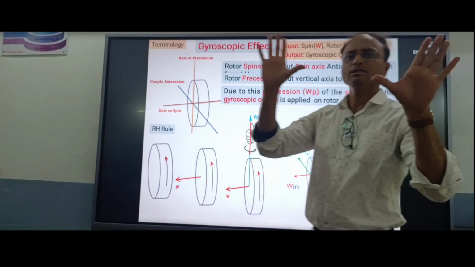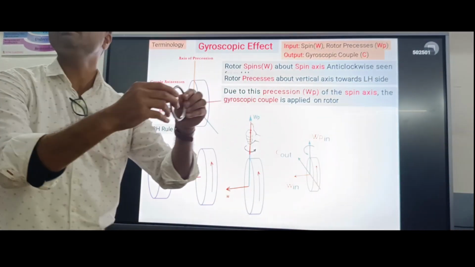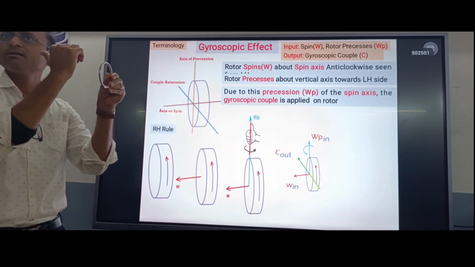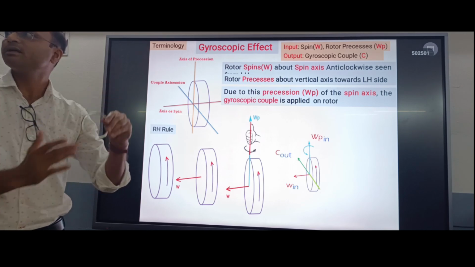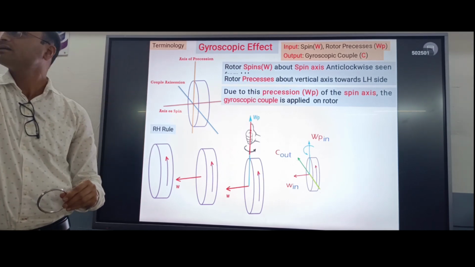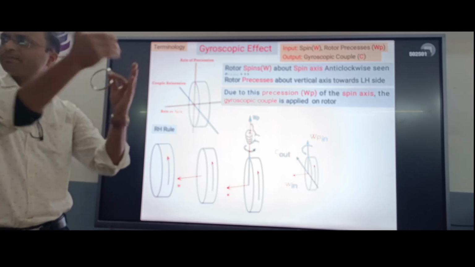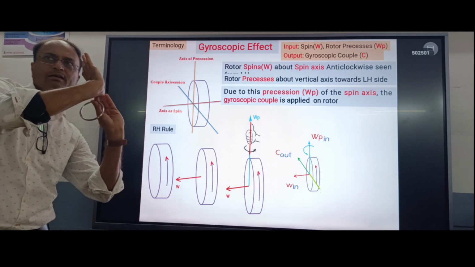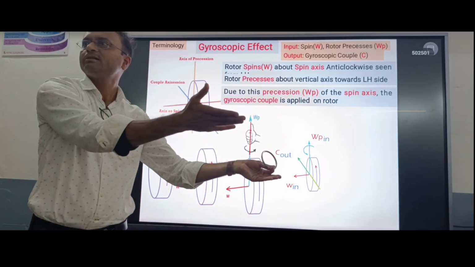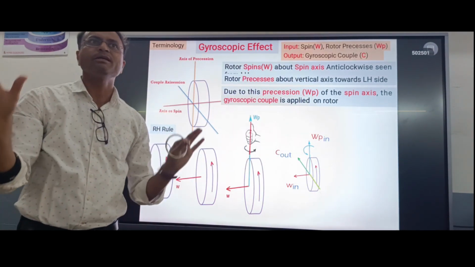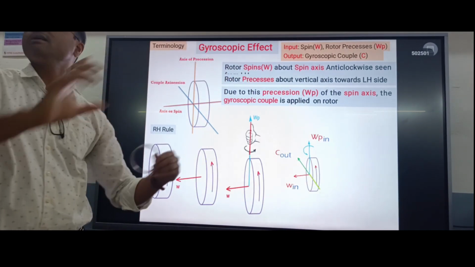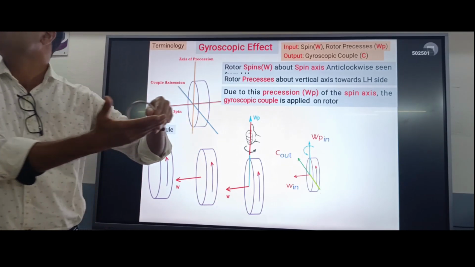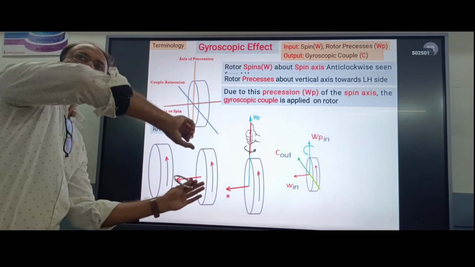Now just imagine that you are riding a bike and it is turning like this. So this is the spin axis, correct? And now you are taking a left turn. So this is the precession axis. About it I have taken a left turn for you. What is the effect? The effect is the couple axis. You will try to get tilted on the other side. Yes or no? Yes. You all have experienced this. If you take a turn at high speed, your bike tries to tilt to this side, right? But how do you counter balance it? You tilt on the opposite side.